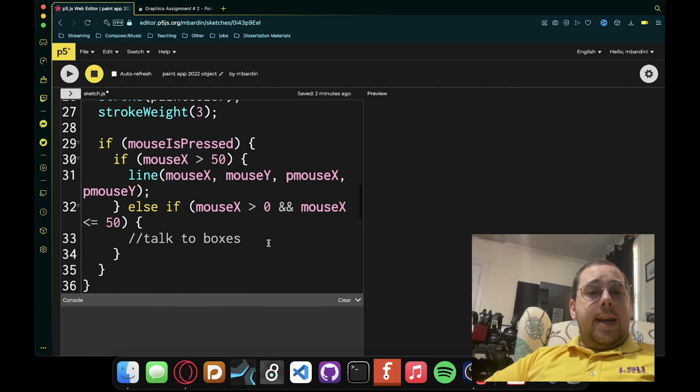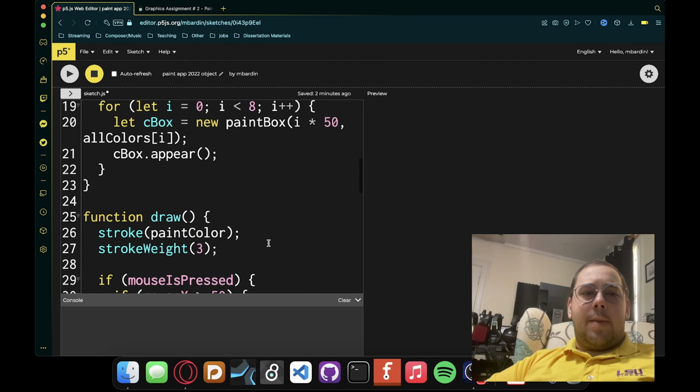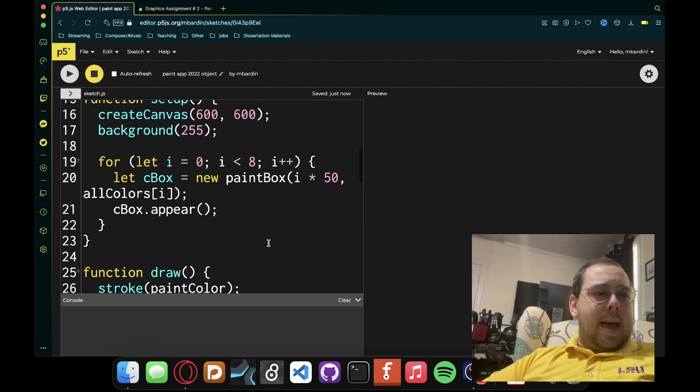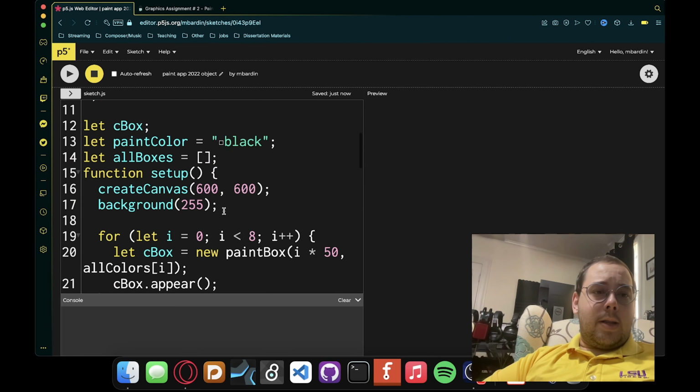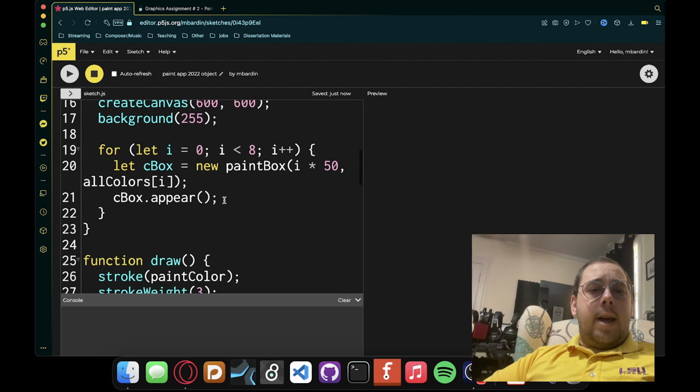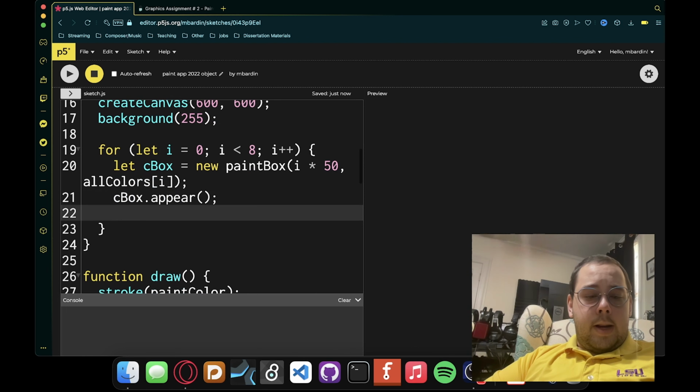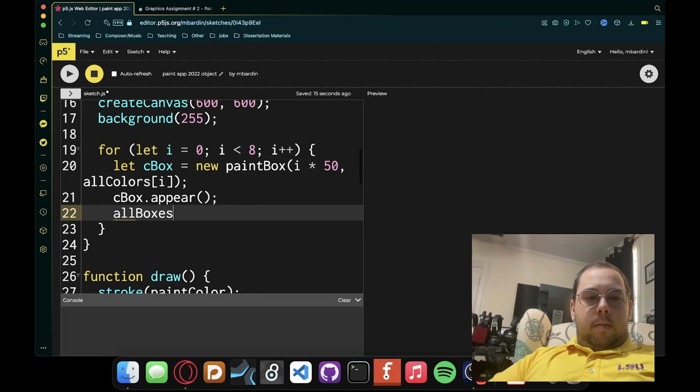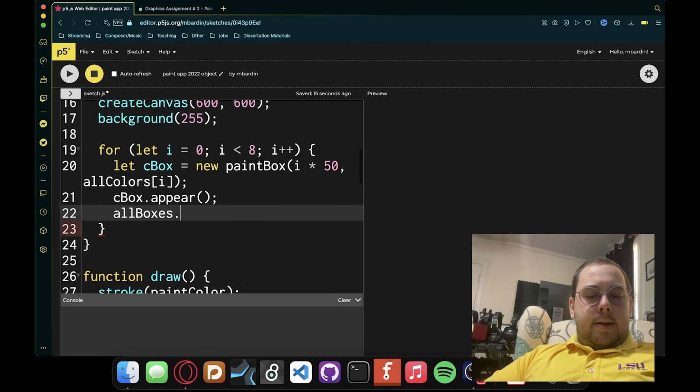So we need to be able to talk to all of our boxes, and there's a variety of ways we can do that, but the way I set up the for loop, it's acting a little weird. So what we should be able to do is this. I've made an array called all boxes, so we'll just say, all boxes dot push C box.